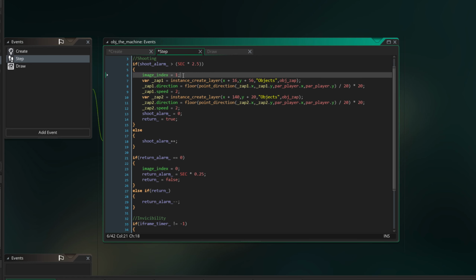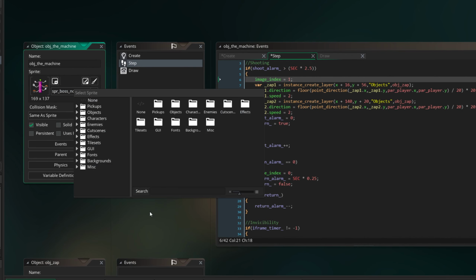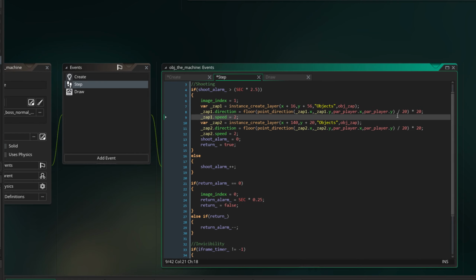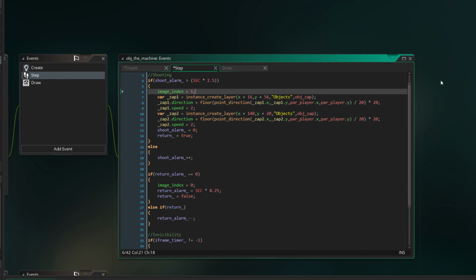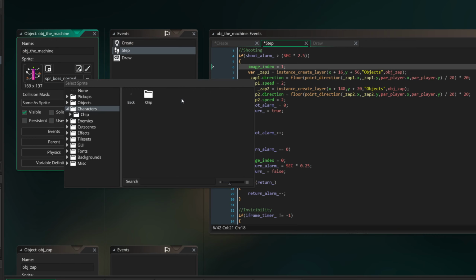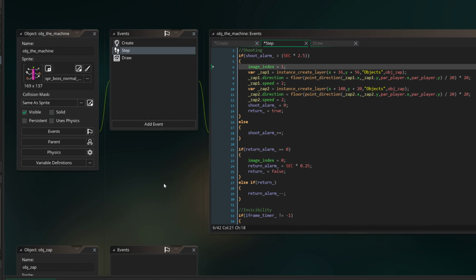Then image index is equal to 1. So we have this guy right here, this sprite he's using. And when image index is equal to 1, he will look like... Oops. Not characters, enemies, boss. He'll look like this. He'll just flash white.